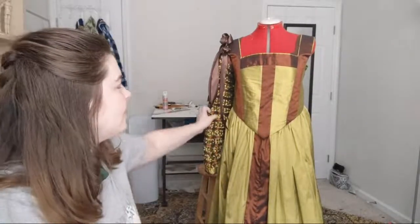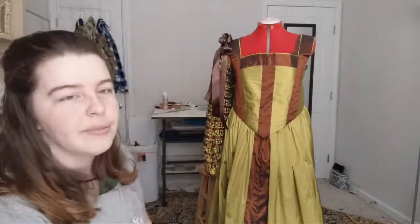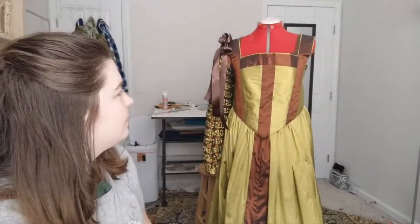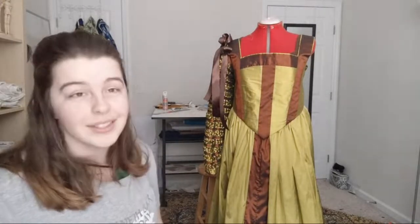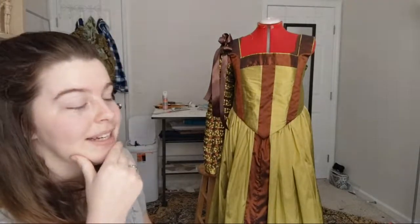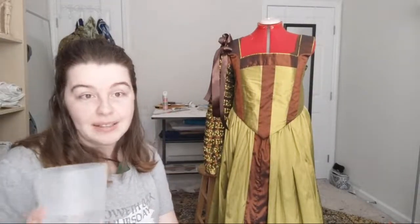So, I don't know, I'm really excited. I was a little bit worried about introducing a secondary color, brown, but I feel like it matches enough. I am so excited that this is almost done. So excited. Convincing my husband to lace me into this thing? Gonna have to be really nice. Maybe make him some cookies.